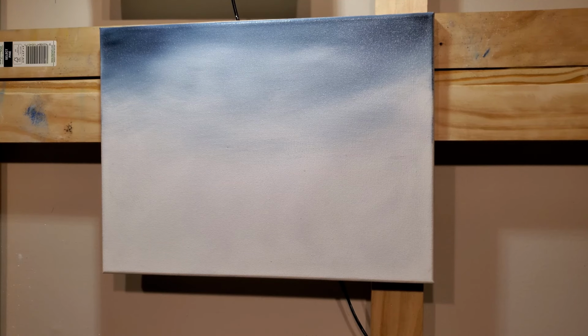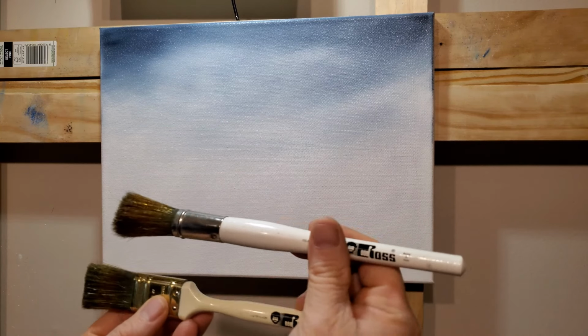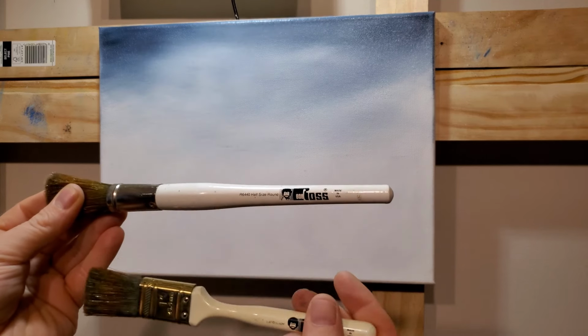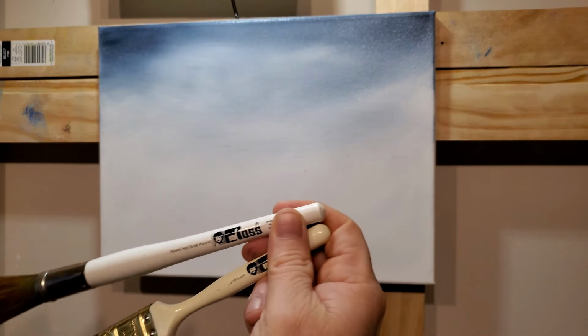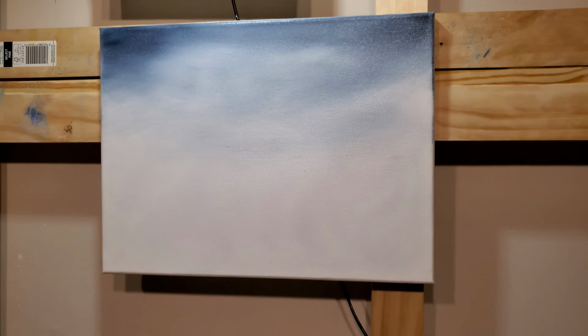So one thing that I've found is that people have a really hard time making Bob's bushes, or just bushes in general, for painting with oil paint in the wet on wet technique. So I'm going to make bushes the way that I do them, and then I'm also going to do them with a 1-inch, kind of the way they teach you at the CRI classes. But these are the two brushes that I'll use: the half round, which is my preferred method, and then we'll use a 1-inch brush and make some push-up bushes. There are other ways you can do bushes, but these are just the two I'm going to show today.